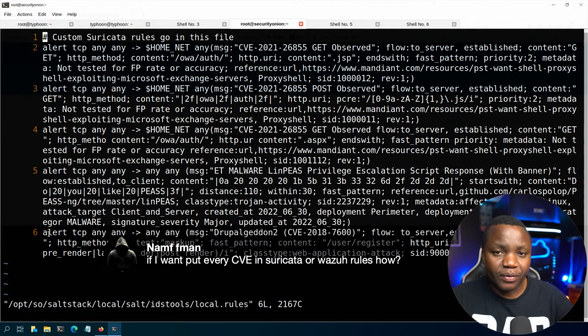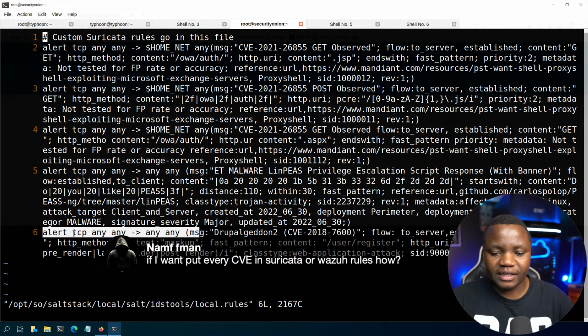If you understand regular expressions, you're going to be in for a nice treat here, because regular expressions make it 10 times easier. If you understand network traffic and what it looks like, you'll be in for a nice treat as well. But if you have no idea what regular expressions are, what network traffic looks like, what HTTP traffic looks like, or TCP traffic looks like, you're going to have a hard time even coming up with a rule itself, because you need to understand, like, okay, this part here is nothing, right?